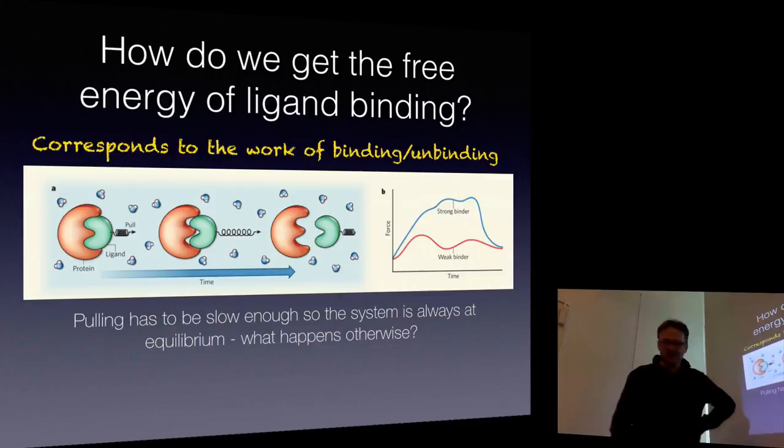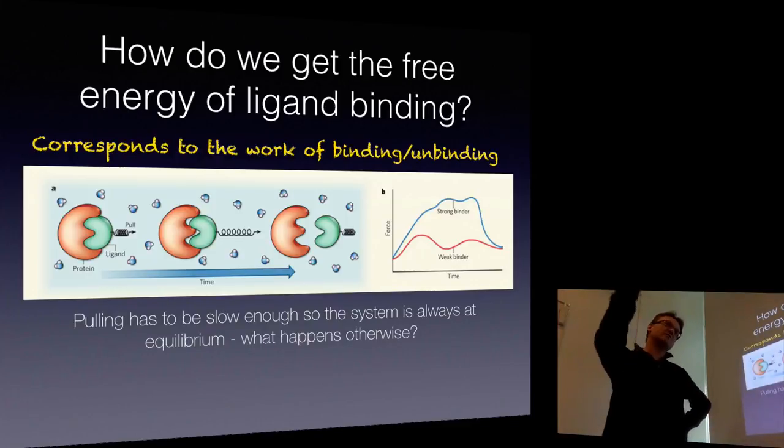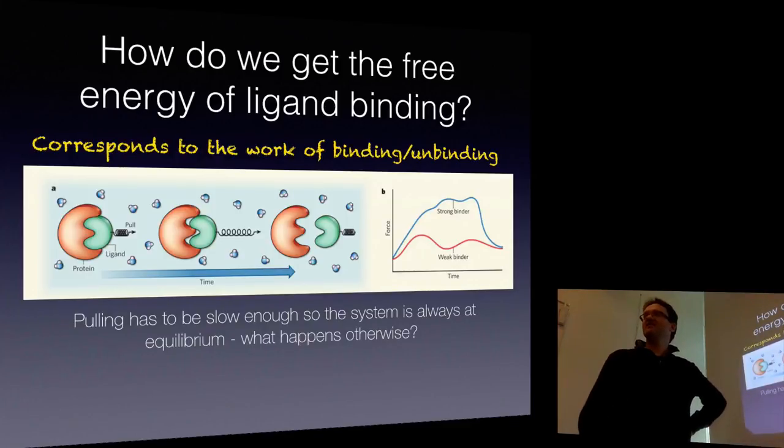So assuming that it's Friday evening and you're in the bar and you want to get to the counter and order a glass of wine. Tons of people on the dance floor. How do you get to the bar? You're going to need to move slowly, right? And try to squeeze your way between people. What happens if you just run to the bar? You're going to bump into everything, right?